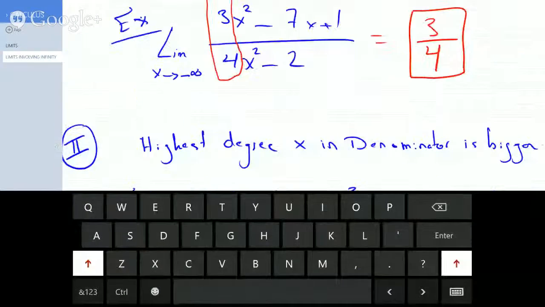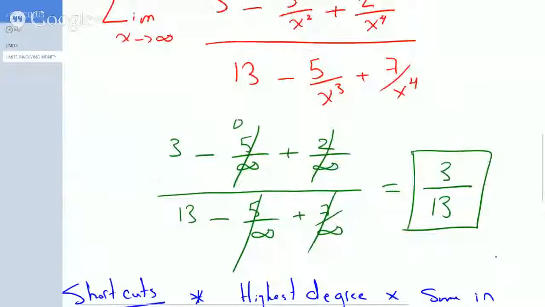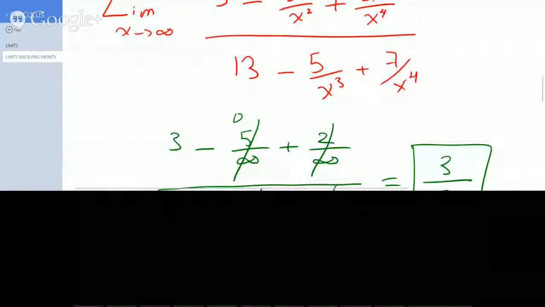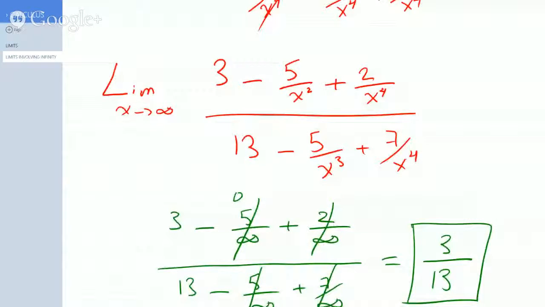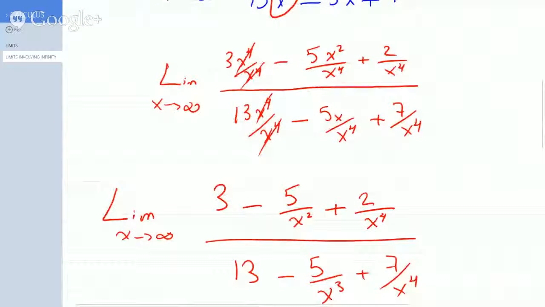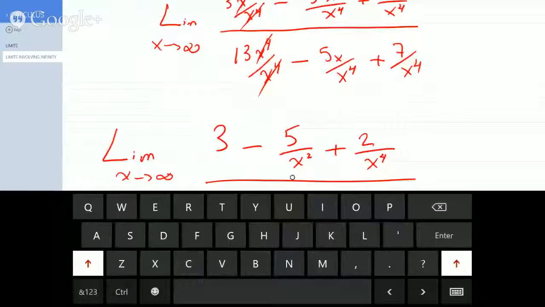And by the way, if you have to show work or do it from scratch, there's only one method with those involving infinity. You just take the highest degree in the denominator and divide everything by that, and then evaluate the limit, and you'll get the same thing. I'm just showing you the shortcut. Do you understand what I'm saying?